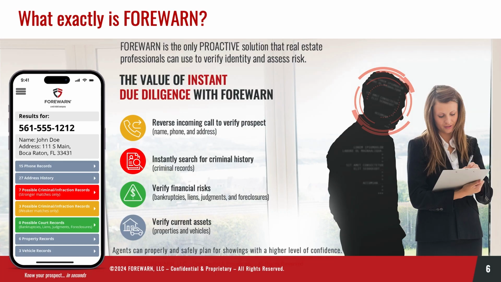Address history, these are addresses they have received mail since turning 18. This can include a rental address, a parent's home, friend's home, P.O. box. It does not mean that they owned the property. However, property records is going to tell you the properties they have owned, past and current, and sometimes who's been on title and mortgage amounts, depending on if you're a disclosure or non-disclosure state. This does vary per county, city, state, etc., but you can match these addresses with the properties the prospects say they would like to sell and help make sure that what they are telling you is truthful and honest.